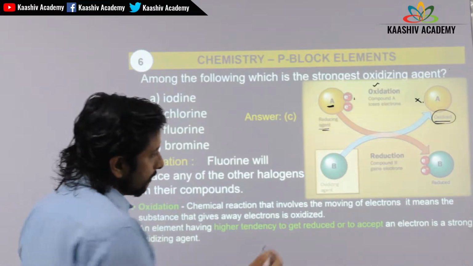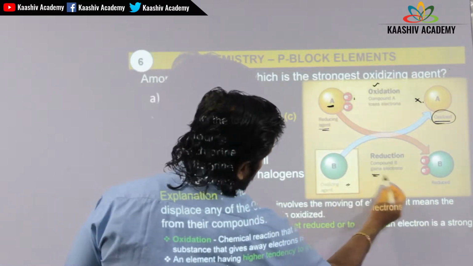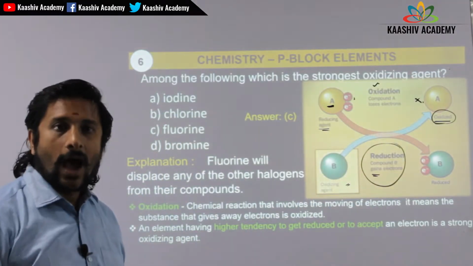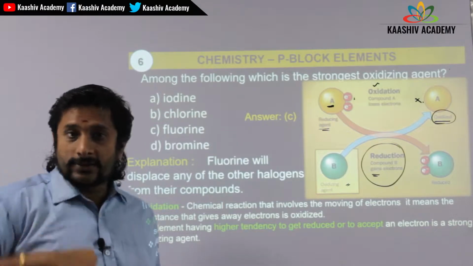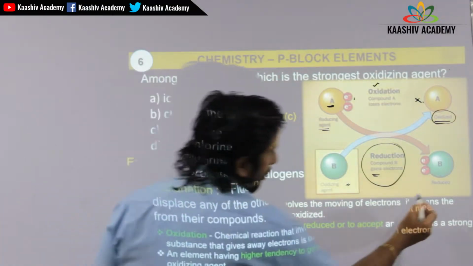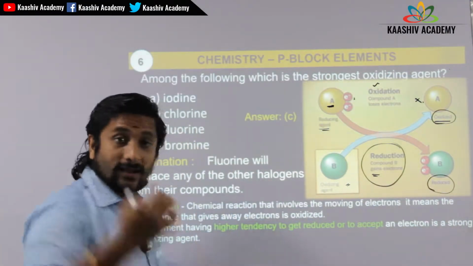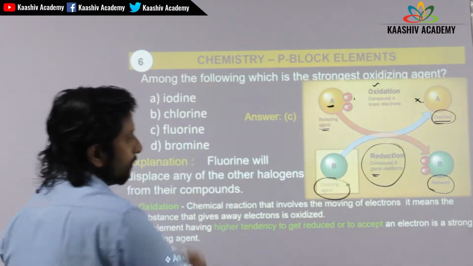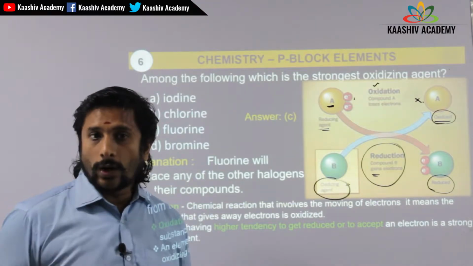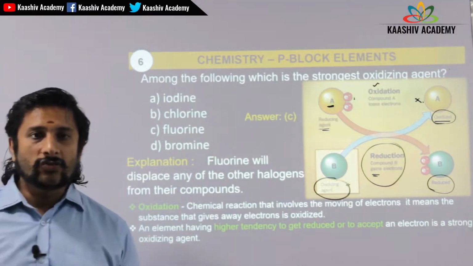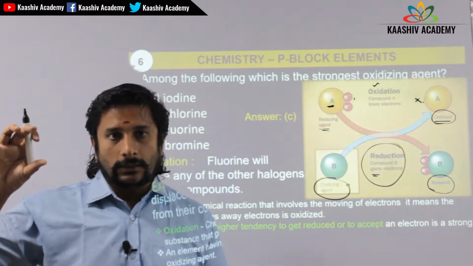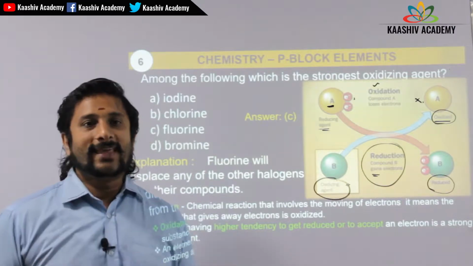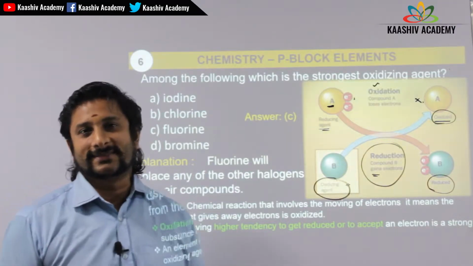Over here, I got another compound B. It gains an electron. The process is called reduction. And the final outcome, I received an electron, so that's why they call it reduced. The guy who loses an electron, they called it oxidizing agent. This is the overall process of oxidation and reduction. In an equation, if oxidation and reduction both happen at the same time, they call it a redox reaction.